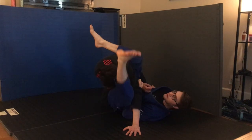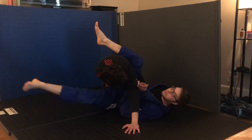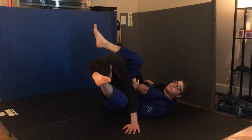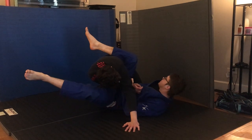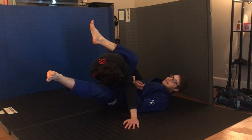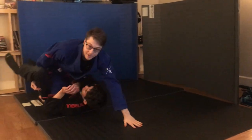I can swing this leg in front of his face and go arm bar. Or I can leave this leg out because it's going to let me build momentum. I'm swinging under him like I'm going for an arm bar, then I'm going to swing back. I can either hold his pants or go under his leg. When I swing back, my legs are going to chop his legs out from under him, so we can sweep and get on top.